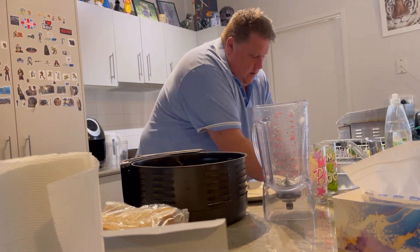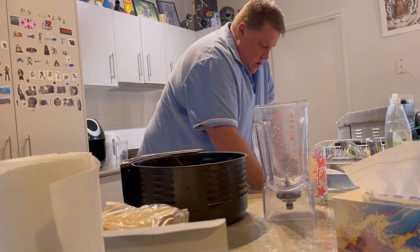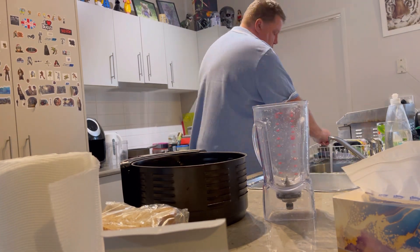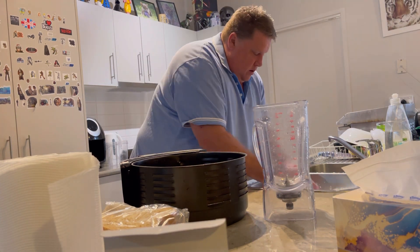I decided I'll hand wash a lot of these dishes rather than put them in the dishwasher, because there's not enough to run the dishwasher — let's just get them done. Here I am washing the dishes and washing them good. There I am rinsing them; I don't like to leave soap on my dishes.